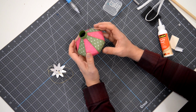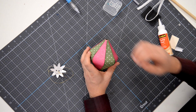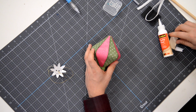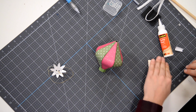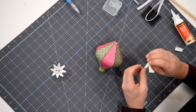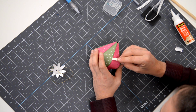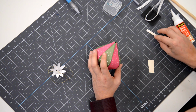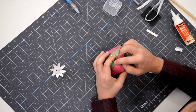And if you're sitting there staring at it, you're going to notice little imperfections here and there. I'm not overly concerned about that. But what I will point out here is you can see how there's a little bit of a gap right there. Now what you can do if you are getting some of those is just take a strip of scrap paper and throw a little bit of glue right on the end. Get it a little thick if you want. There's no glue on the bottom here, so I can literally rest this on the surface, tuck it right under there, and start painting. So it's just kind of spread that glue right onto the area where we need a little extra TLC, and then just press and hold that down so that the seam looks nice and clean there.